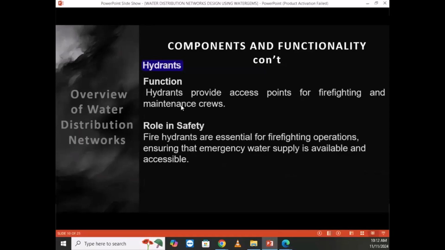Hydrant, we all know hydrants are used for firefighting. You also have to know if your criteria says that for big hotels, the firefighting has to be installed, and these firefighting systems have to be at this pressure. Yes. So you also design a network for firefighting. You put the pressure of it on that line. WaterGEMS is giving all of those scenarios.